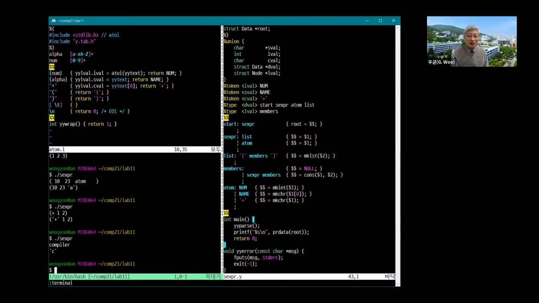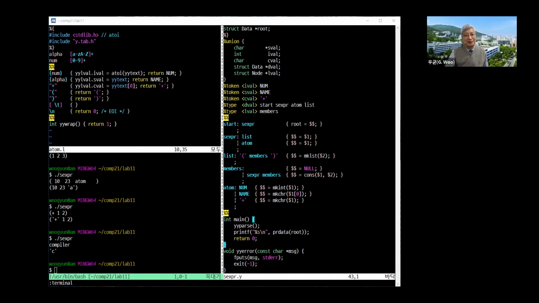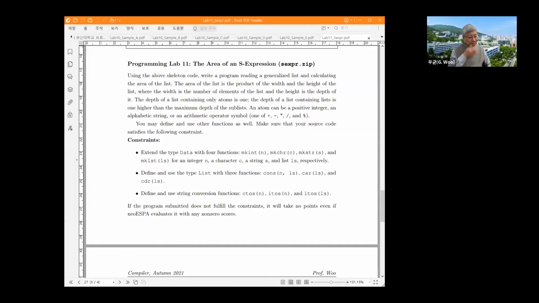Do you have any questions up here? No questions? Okay. Let me go back to the original problem. Using the above skeleton code, write a program reading a generalized list and calculating the area of the list. The area of the list is the product of width and height.